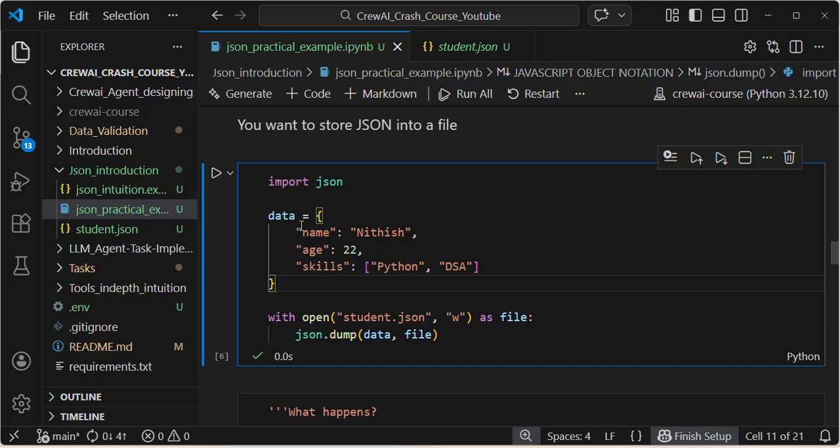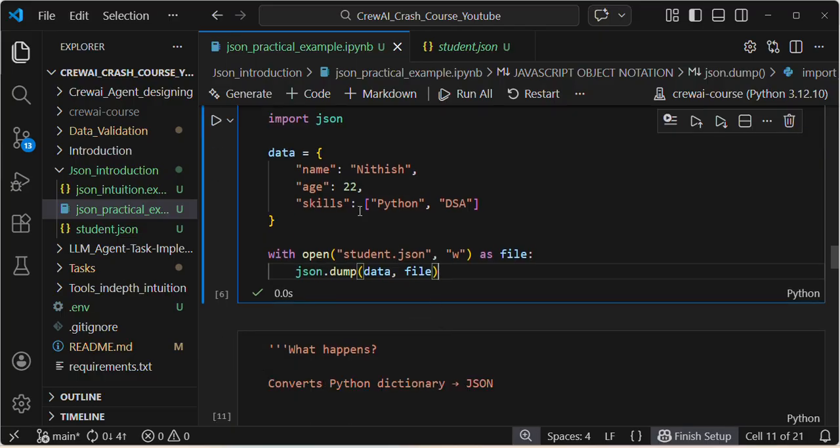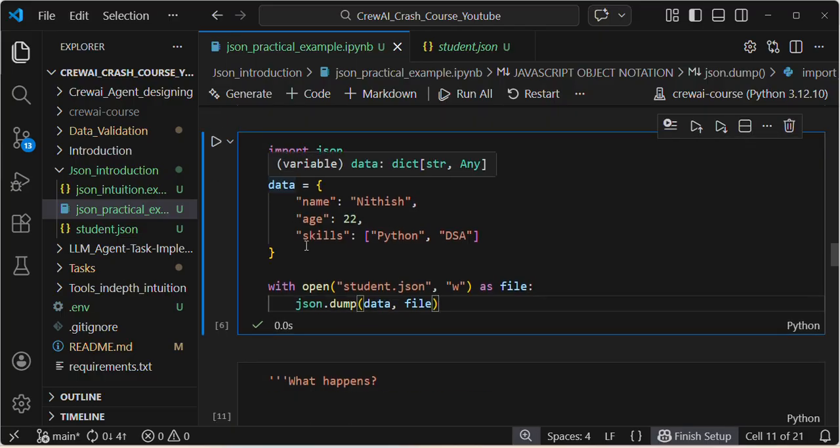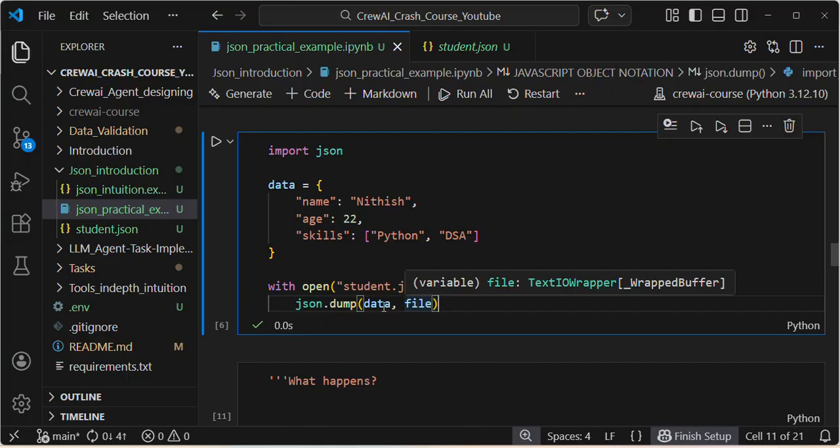Inside the file, it writes all the data in JSON format. First it converts into JSON, and it creates the file in write mode. Inside the file, it will write this converted JSON. It will write this converted JSON in this file only. So I execute, this file will be created.